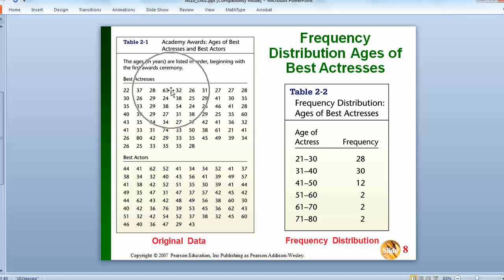Here's the 63-year-old. So clearly there never was a 69-year-old, but we wouldn't have known that from this because we've lost details. In other words, it doesn't preserve the data. It summarizes the data and helps us to look at some of the characteristics of the distribution, but doesn't tell us everything that was there.